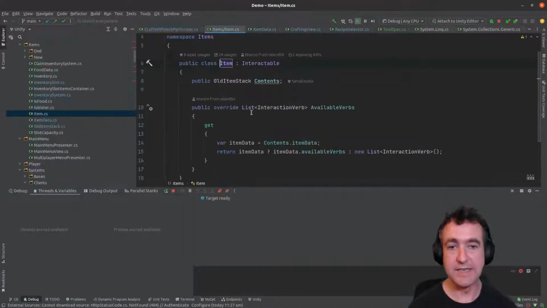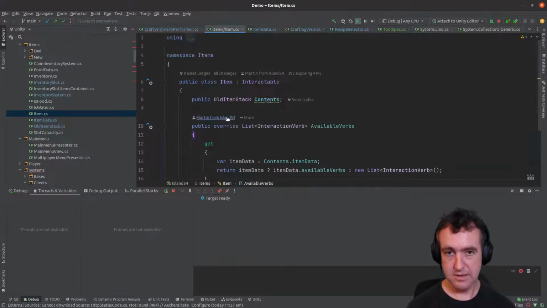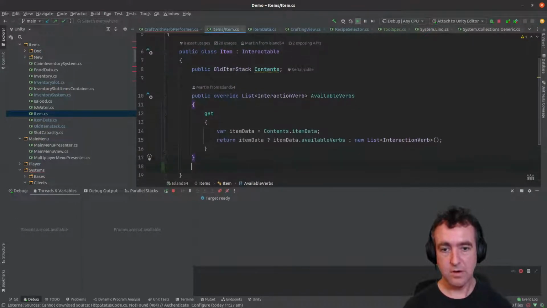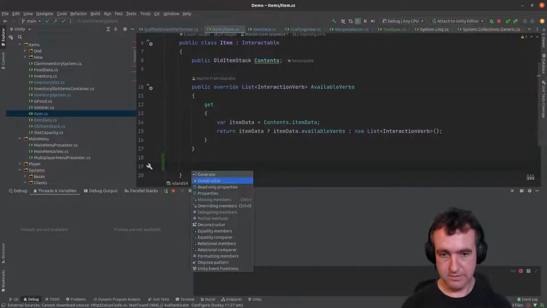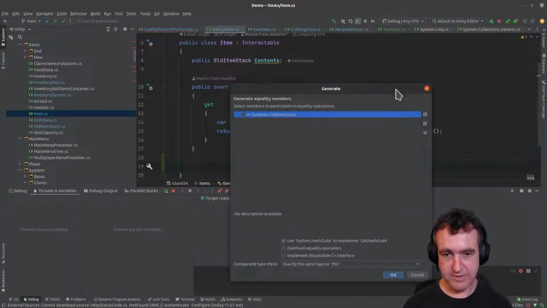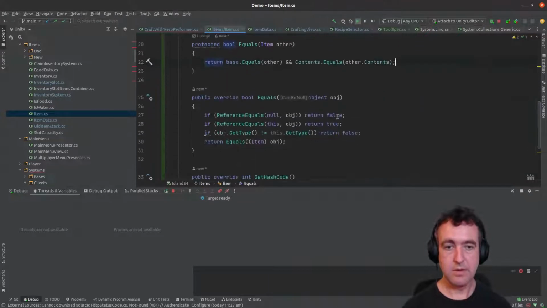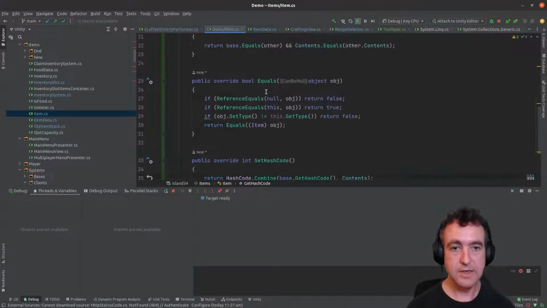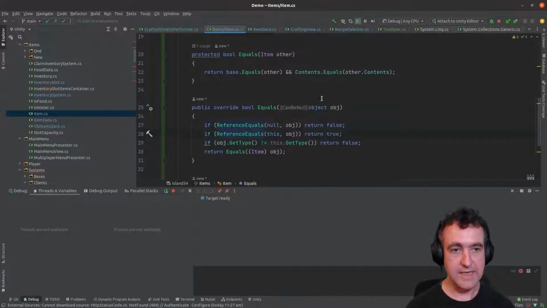But I do need to add some equality checks here. I think IntelliJ will do this for me. There we go. Got hash code, got equality.